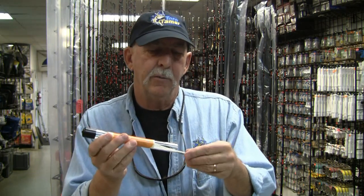Now, 3 different types of needles are available. This is a full kit from Toro Tamer. They make basically a light and medium kit, a heavy kit, and the full kit.